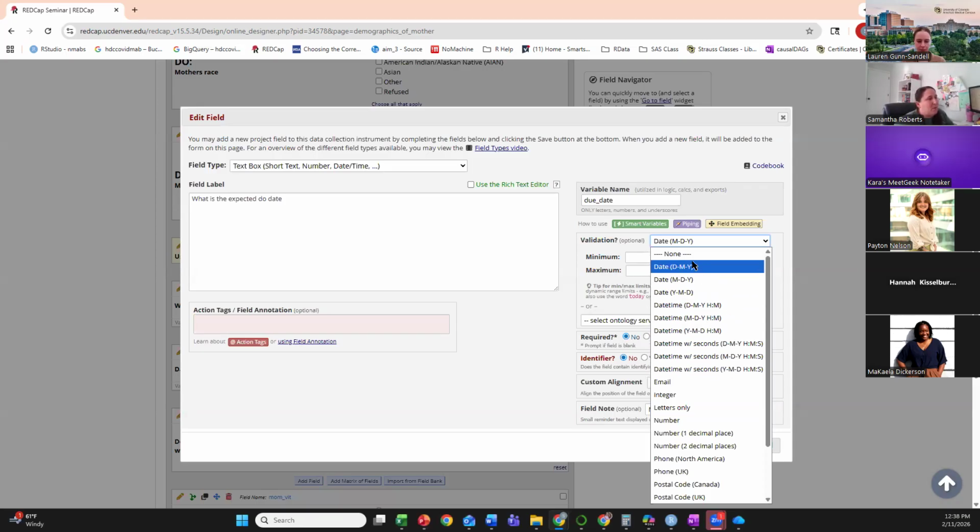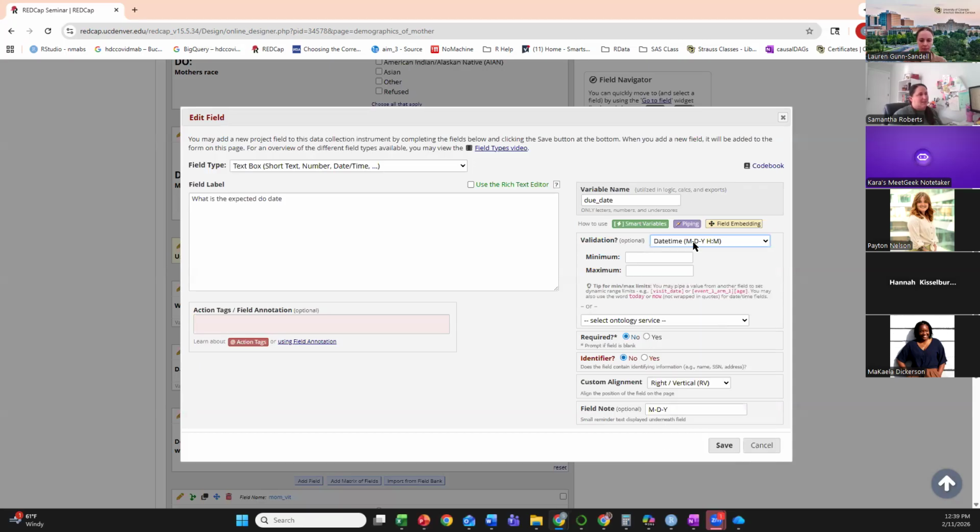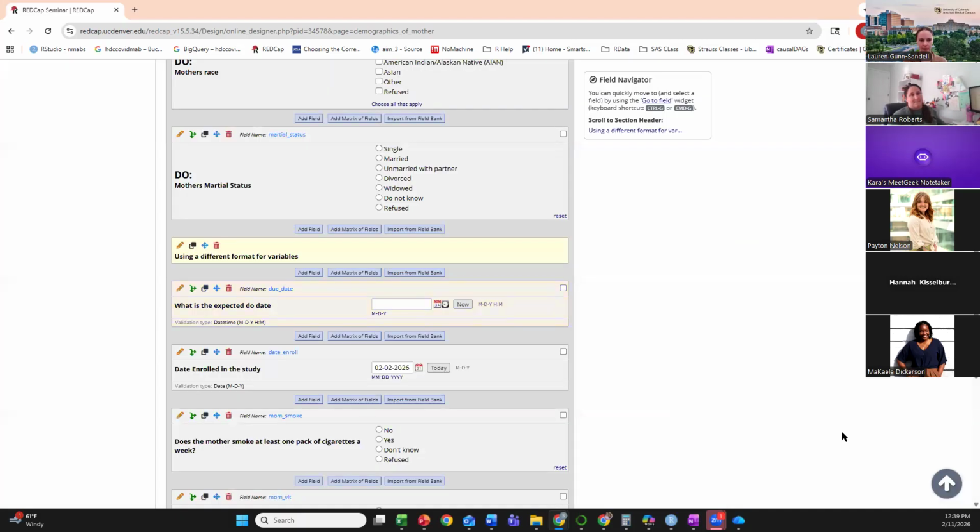So even if you have some that are just dates and then some that are date with seconds, date with time, make sure it's consistent. So don't pick this as your date and this as your date time, right? Because now it's off again. They don't match up. You want to make sure it's consistent throughout. Does that make sense?